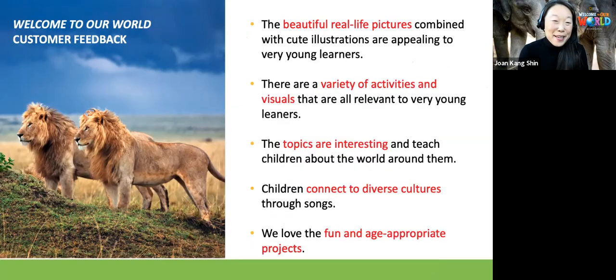Sure. So, in talking with so many teachers around the world, of course, one of the first things that teachers say is that they really love the beautiful real life pictures combined with the beautiful illustrations that they felt was really appealing to very young learners. And of course, we're really lucky because we have access to National Geographic photos. And so it's amazing how we're able to bring the real world to the classroom. So that was one thing that teachers said was one of their favorite features.